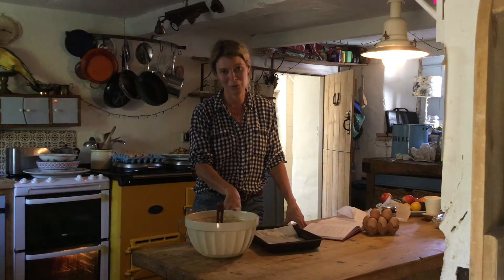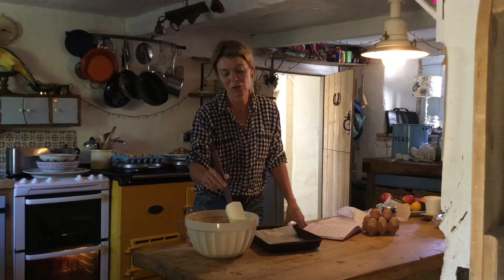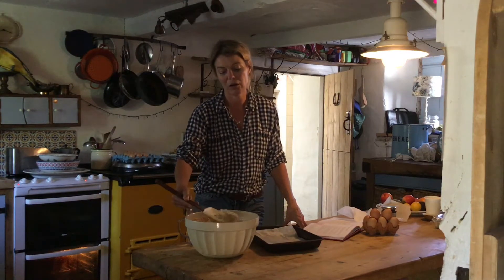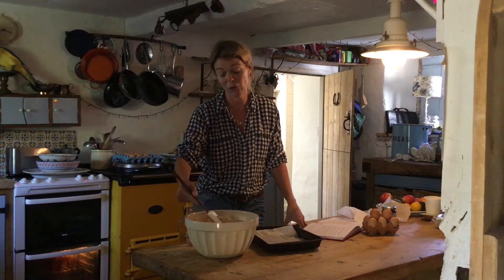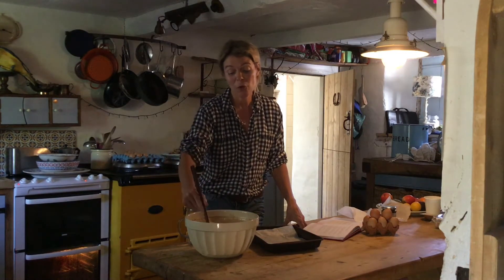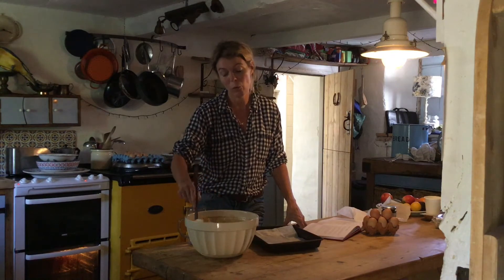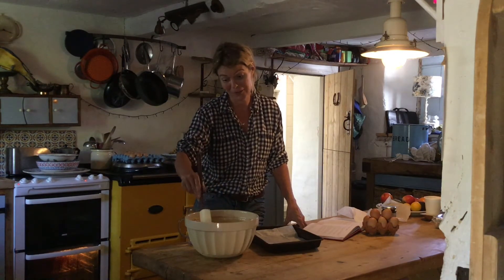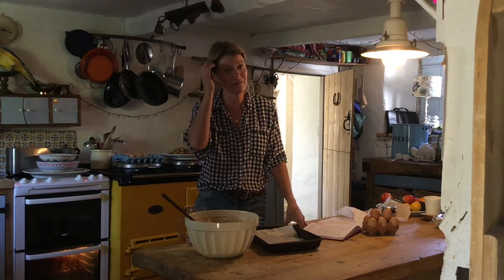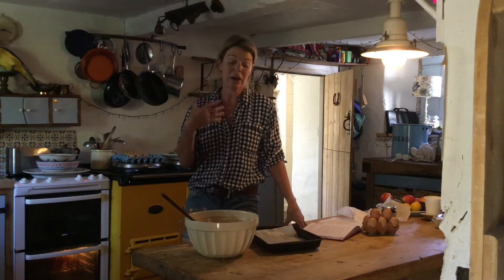I know that's quite a lot but it's unavoidable in this recipe unfortunately. I've used light muscovado as an experiment, because that's what I had in stock, but actually the recipe calls for caster sugar so it's quite a departure from that — we'll see how it works out. 400 grams of ground almonds, or you can swap in 200 grams of ground hazelnut and 200 grams of ground almonds. The hazelnuts are slightly less sweet than the ground almonds, and you get an interesting build-up of flavour and texture.